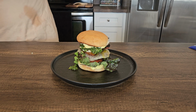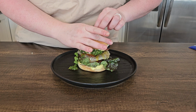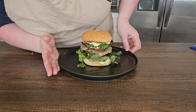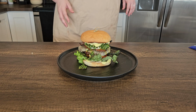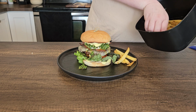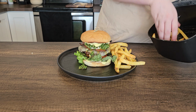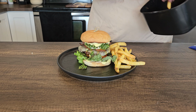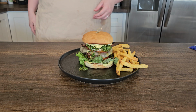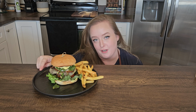To keep this from falling over, we're gonna take a toothpick, just gently squish, go through all those layers. Look at that. Hot damn. And then we're also gonna serve this with some fries straight out of the air fryer. Hello, mama. Goodness gracious. But that, adventurers, is the Tiamat burger.